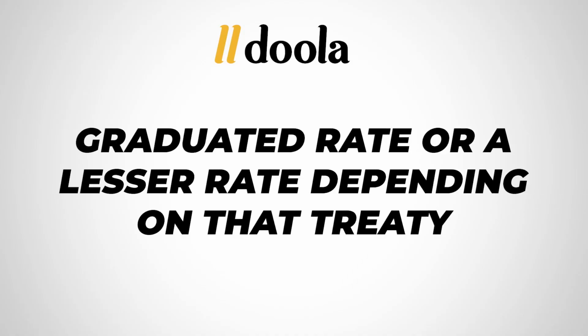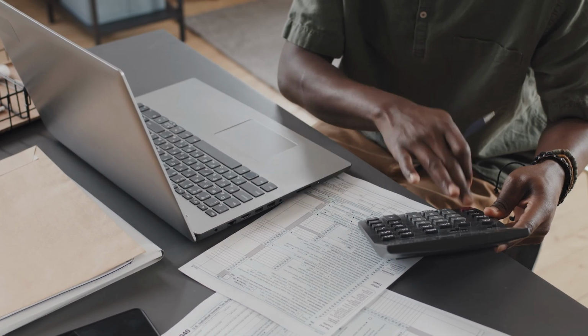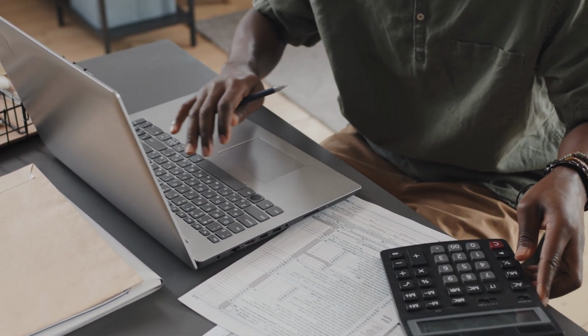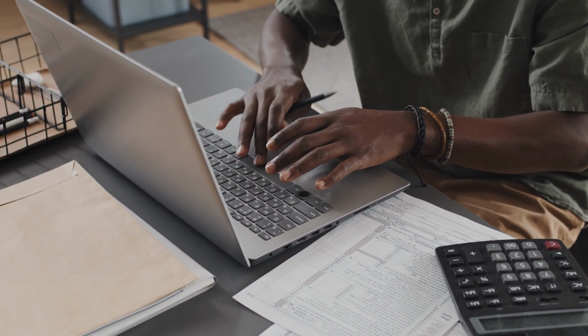Next, I'm going to walk through applicable tax rates. ECI, or effectively connected income, is subject to taxation based on the tax treaty between the US and the foreigner's country. This income source gets taxed at the graduated rate or a lesser rate, depending on that treaty. Temporary US non-immigrant residents with F, J, M, and Q visas have their US-based income treated as effectively connected income. You can use tax deductions to minimize how much of your effectively connected income gets taxed.